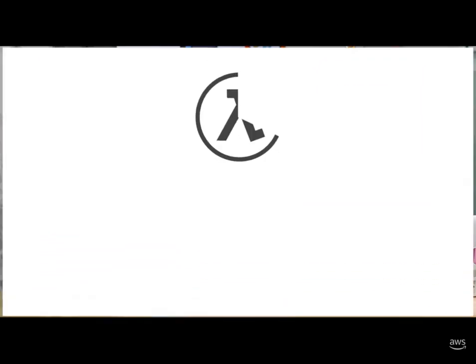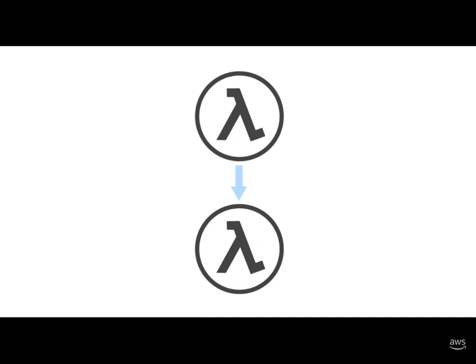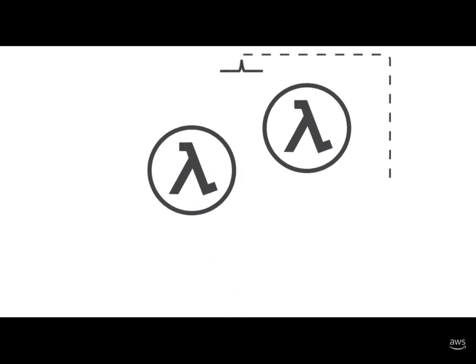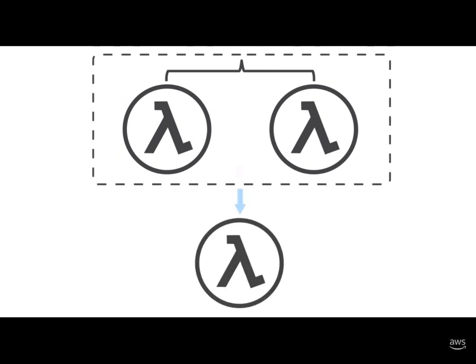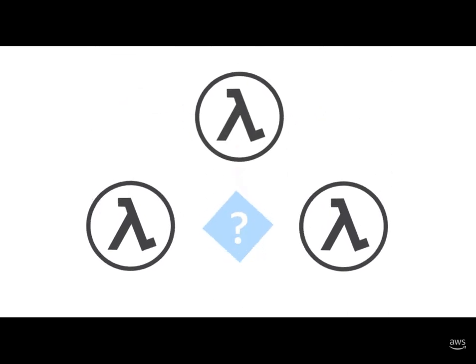Sometimes, however, your application requires more than one function. There are many combinations and patterns of 2 or 3 functions. For example, you may want a second function to always follow a first and only run if and when the first succeeds. You may want to execute 2 functions in parallel and feed the combined results into a third. Or maybe you would like to choose between 2 functions based on the output of a first function.